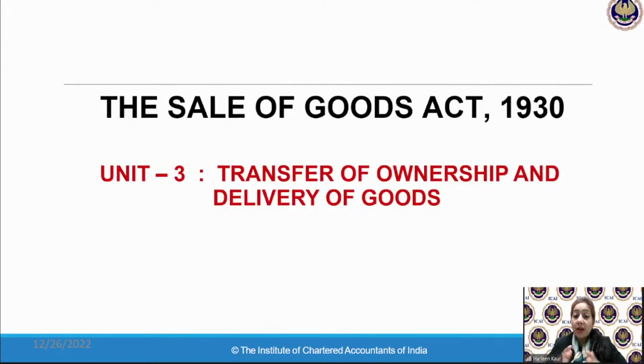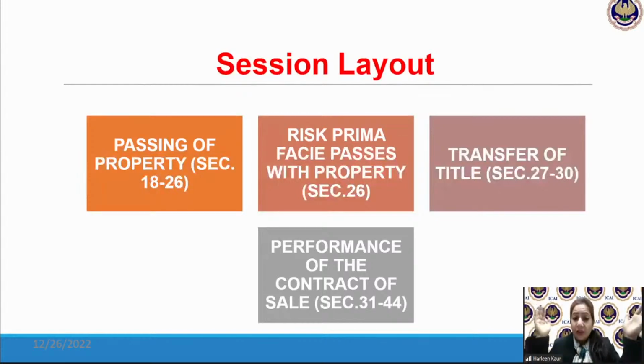Today, we will be talking how this ownership will get transferred, how actually the goods delivery will take place. I told you that there are 3 types of delivery: actual, symbolic, and constructive delivery. In today's chapter, we will be understanding how the property in the goods passes. So the first session and the first topic at large will be passing of the property of goods. So quickly tell me, what is the meaning of property of goods?